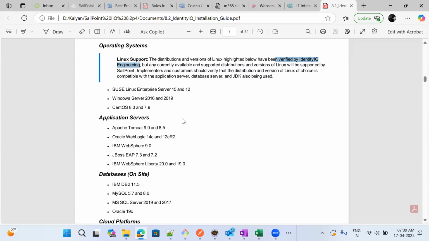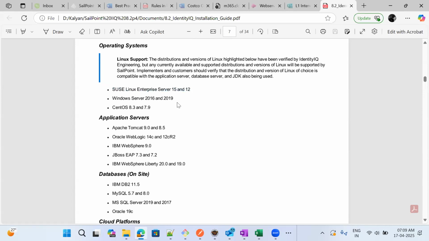Let's say we take IdentityIQ 8.2. They have tested IdentityIQ 8.2 on SUSE Linux Enterprise Server 15 and SUSE Linux Enterprise Server 12, and they have also tested on Windows Server 2016 and 2019. But any currently available unlisted distribution and version of Linux will be supported by SailPoint. What they are indirectly saying is that the versions mentioned here are tested by SailPoint.